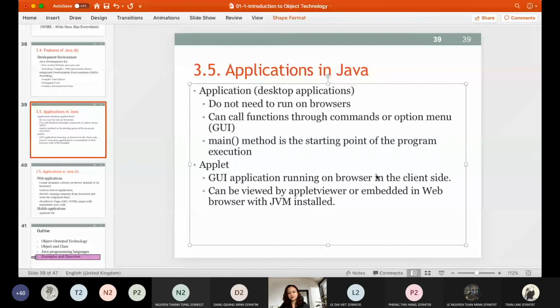And we didn't have many ways to develop interaction between the user and the UI. So at that time, desktop applications were much more popular than web applications.